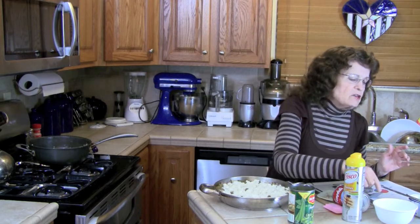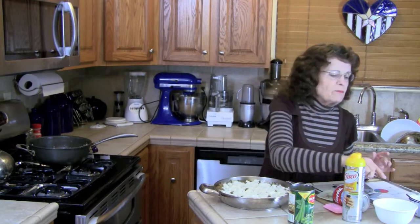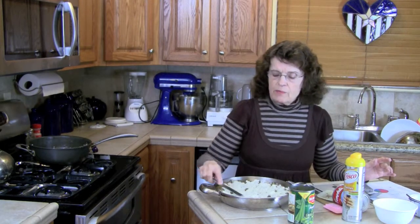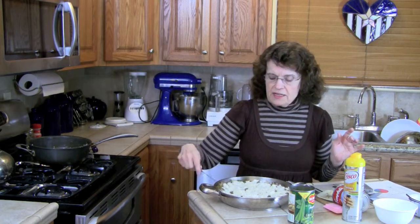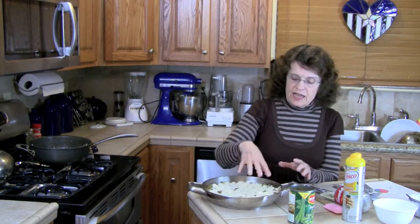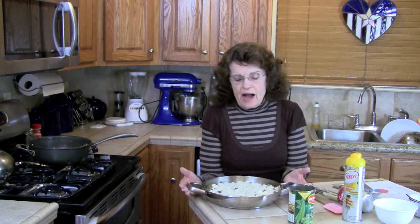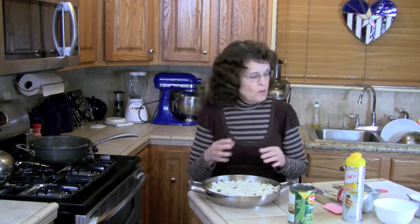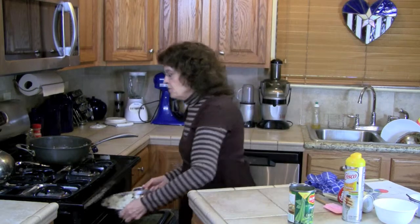To top it all off, I'm putting on a tiny bit of butter — about a tablespoon total, in little teeny tiny dabs of maybe three teaspoons. This is how it looks before going in the oven. It bakes until the potatoes are kind of brown and crispy on top — probably about half an hour at 350 degrees. I'm going to put this in the oven at 350 degrees and then it's finished — we'll come back and I'll show it to you.